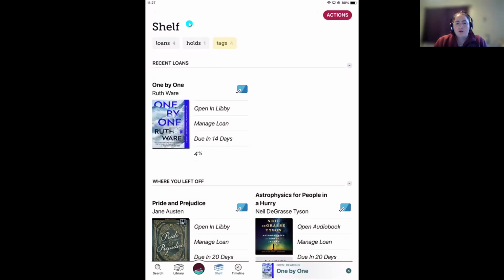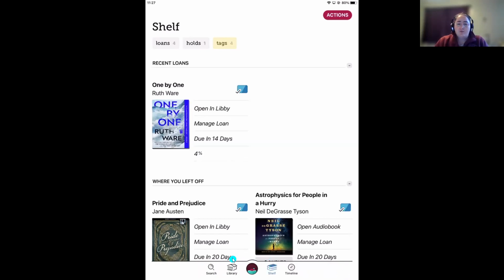And now we're over on our shelf. And this is where I reorient everyone down in the navigation bar. So let's go down to the bottom of the screen here for a second. The first thing I'm going to point out is this now reading bar. This is Libby's way of giving you easy access to the very last book that you had open in the app. Anytime you see that now reading bar, you can tap on it. It's going to open your book right back up to the last place that you were at.